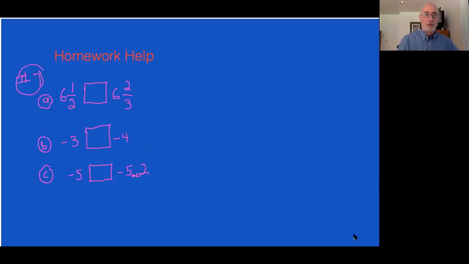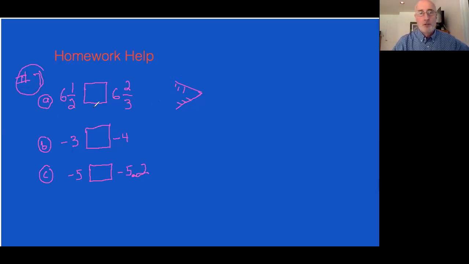Jumping now to a little bit of homework help. You're going to run into something like this on number 7 in your homework for this week, for this assignment. I don't know if you recall from the past, but oftentimes teachers will give you this symbol right here. It's the greater than or less than symbol. If it's an alligator with teeth, the open end is always pointing to the larger number. The small end, the closed end here, is always pointing to the smaller number. So open, large; smaller end to the small, okay?